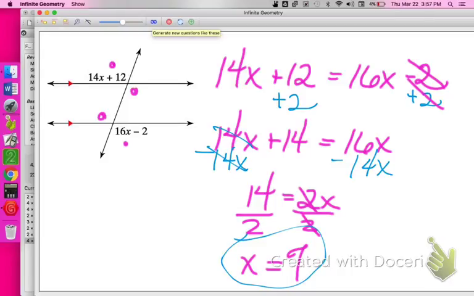And that concludes this lesson. Give it a try. I know this is tricky. You have to figure out which ones are equal and which ones add up to 180, but I believe you can do it. You got it in you, Landon. Give it a shot.